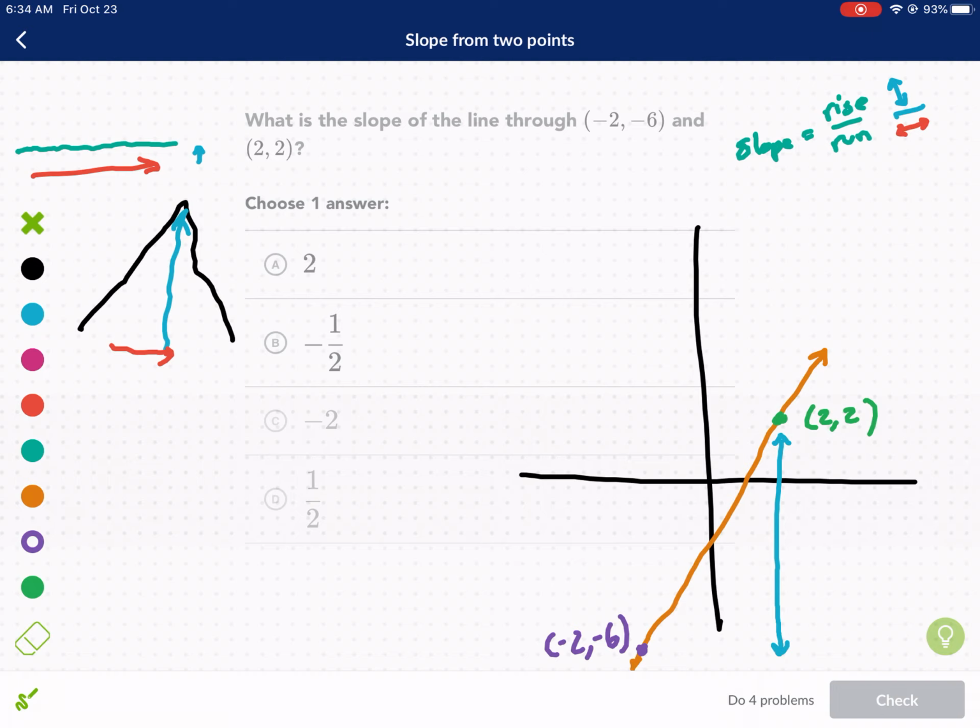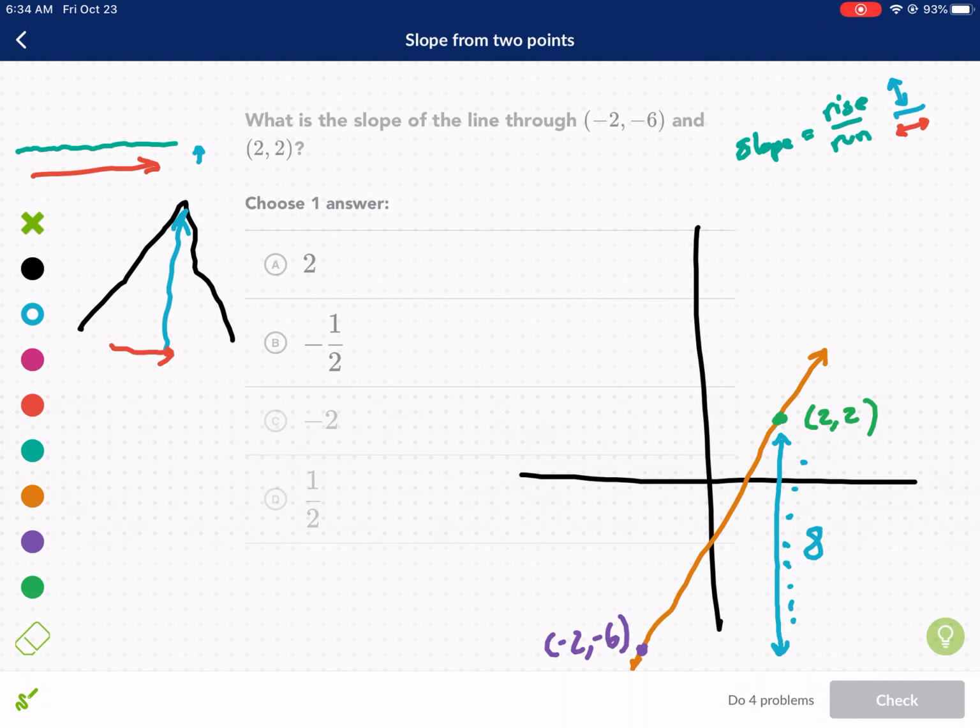So the vertical change here, how many units does it go up from the purple to the green? Well, we could count. We could go 1, 2, 3, 4, 5, 6. 6 takes us here, and then we go 1, 2 more to give us a total of 8. That is one way to do it. We could just sit there and count the individual spaces to get 8 between those 2 points.